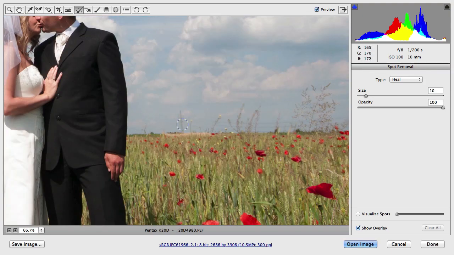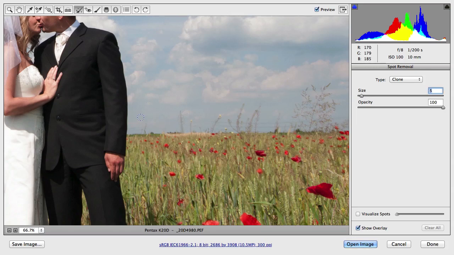So as you can see in the background, there's this tower and the electric wires that I would like to get rid of. So in this case, I can just click and create a sampling point, which is the green circle, set it somewhere, and then move the red circle closer to the middle and maybe increase its size. Now, the default type of the sampling method is heal, but it can be set to clone. So cloning will simply copy and paste all the details that I select. And instead of just simply clicking on the image to create a sample point, we can also draw over it.